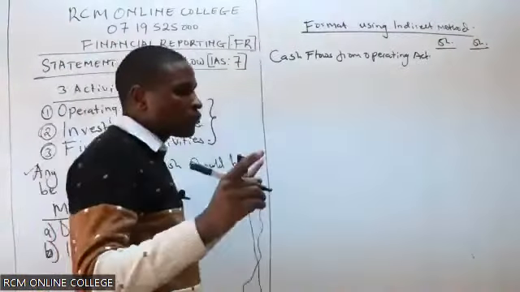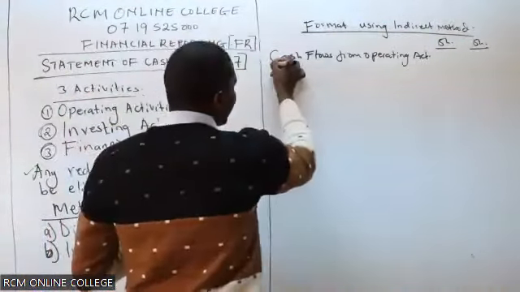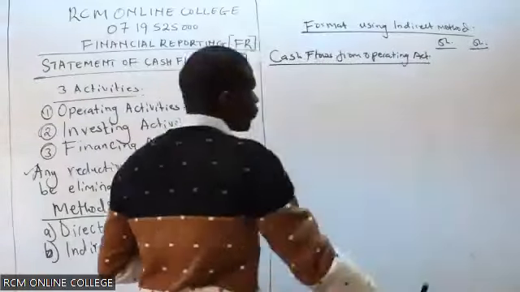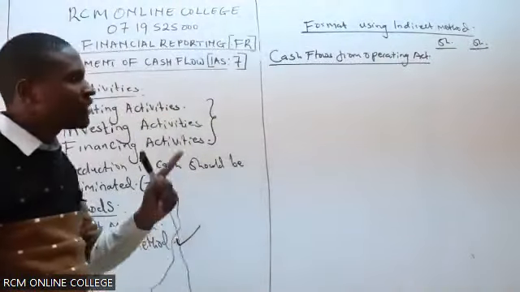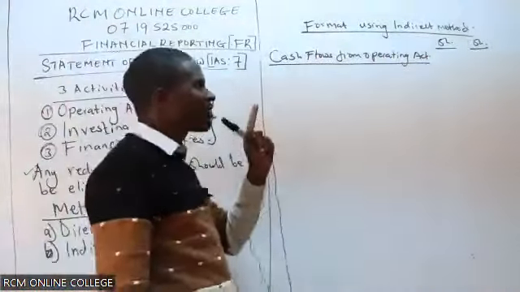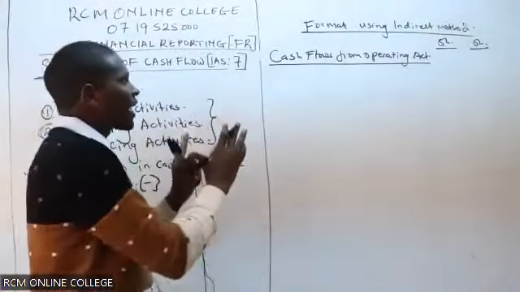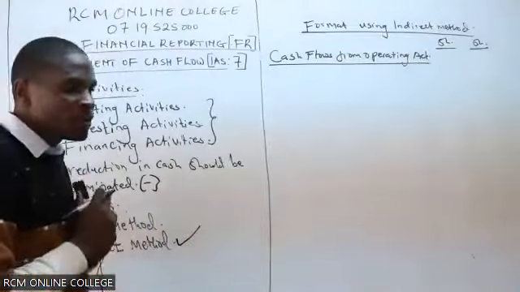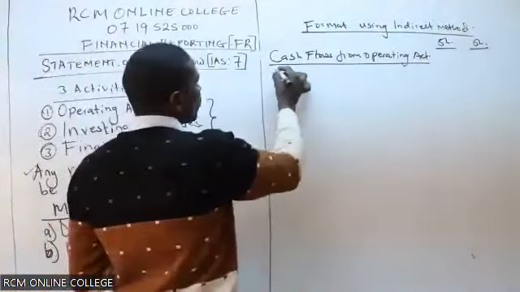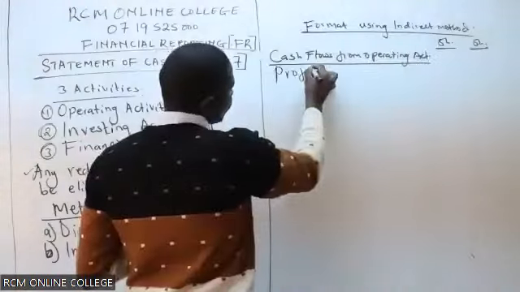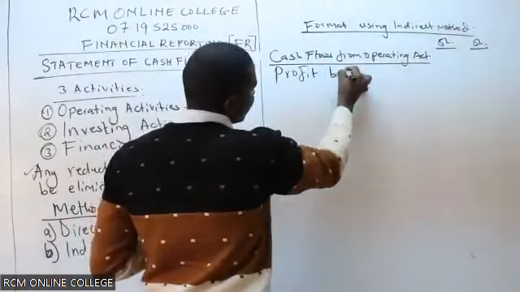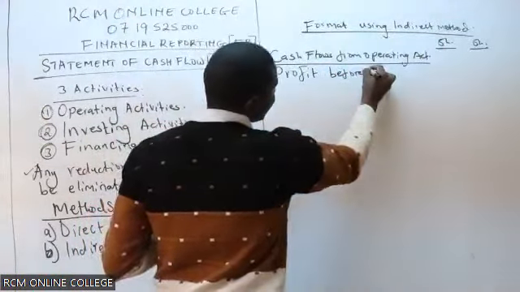And I would like you to scare the examiner by underlining this. When the examiner sees that, he gets scared. You need to scare the examiner. Find some of your ways to scare the examiner. So you underline that heading. And then you tell that examiner that what we start with here, either loss or profit before tax, is what we are going to adjust.